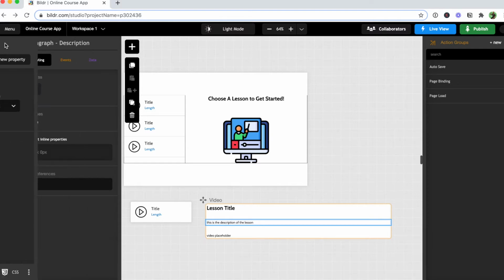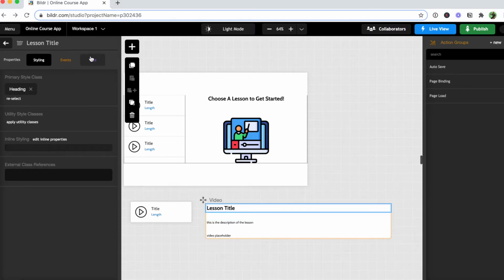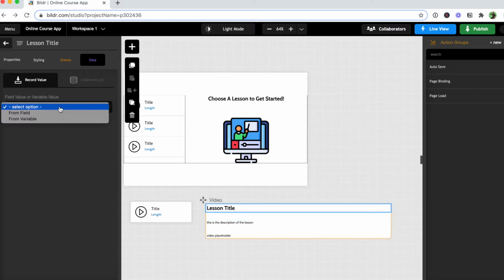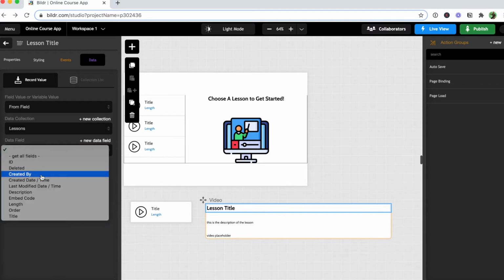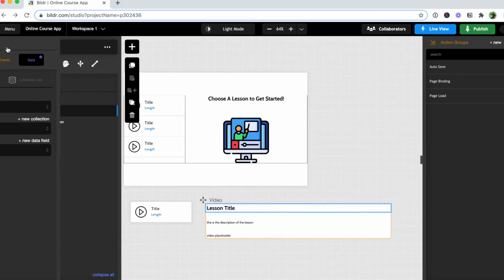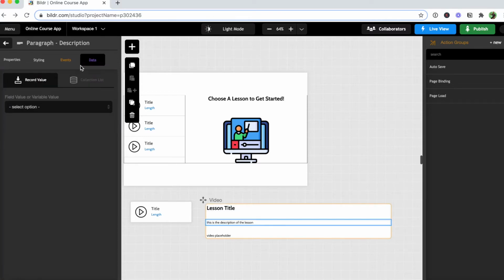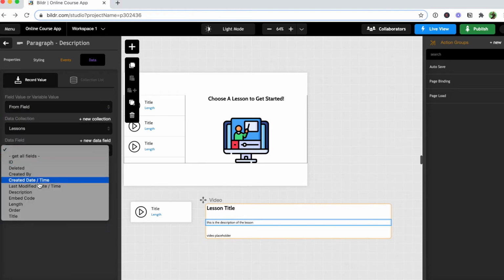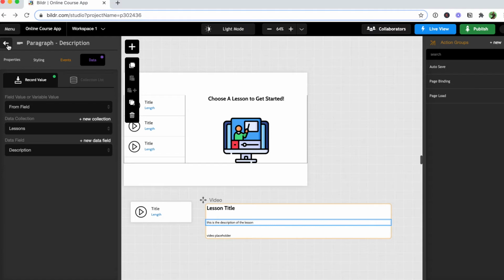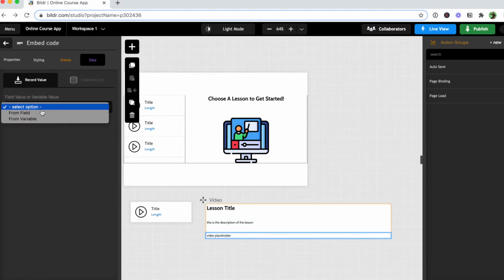So let's just hook up the elements to data. So we want the title to connect to our lessons title. The description to connect to our lessons description, and the embed code to go to the embed code.